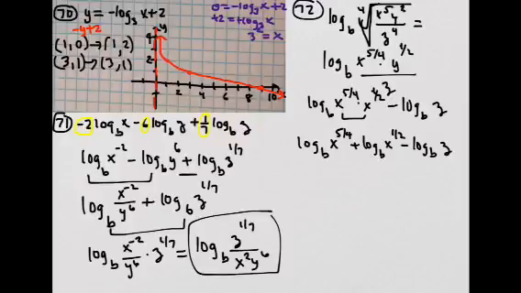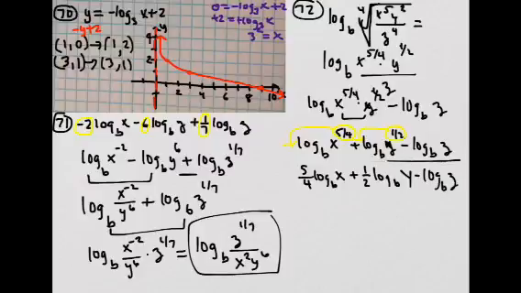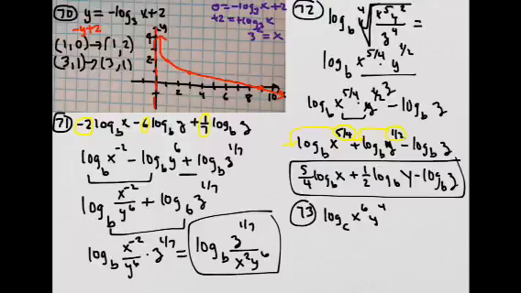So remember, those are the coefficients of the log, so that goes here, and that one goes right here. Okay? So 5/4 log base b of x plus 1/2 log base b of x. Oops, sorry, they're not both x's, this is y. Sorry about that, y. And then minus log base b of z. And there's the answer.